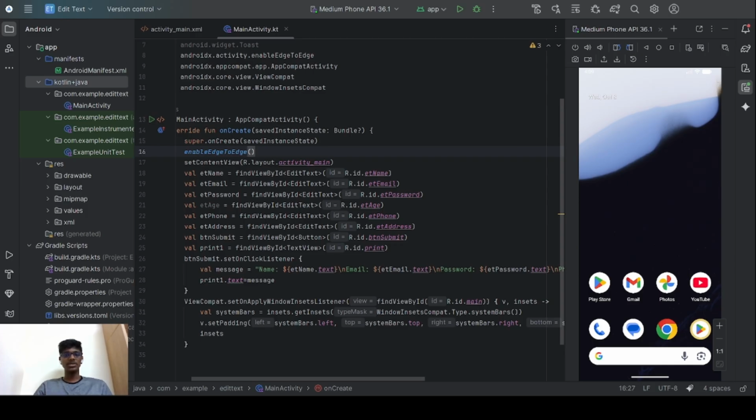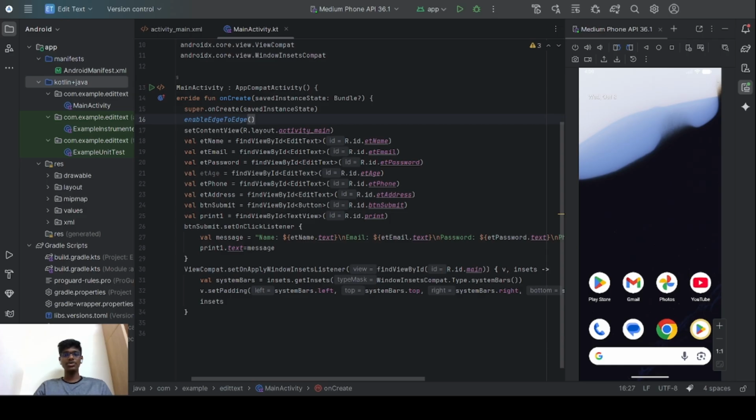The important part is the btnSubmit.setOnClickListener block. When the button is tapped, we build a string message containing all the typed input. We use Kotlin string templates, for example, name: ${etName.text} and \n to add new lines. Finally, we set print.text equal to message, which updates the TextView on screen.